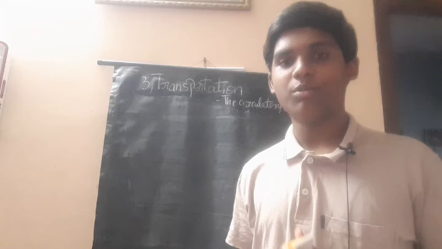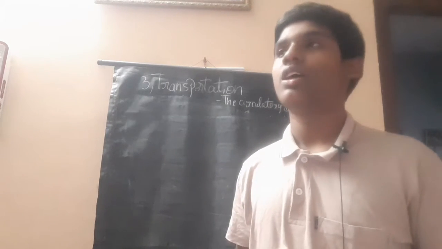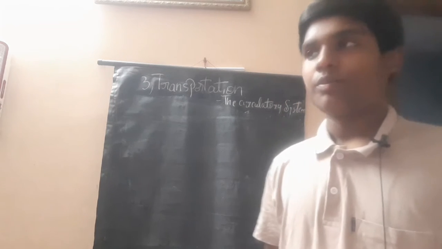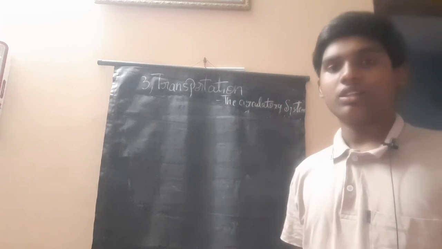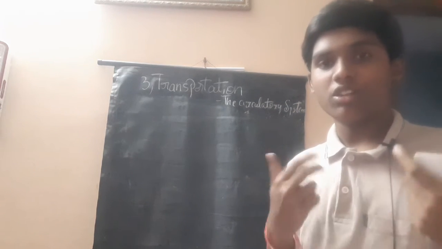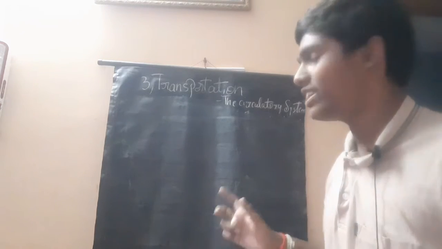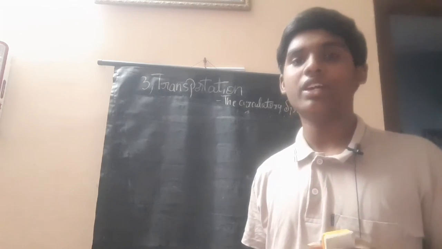The heart is a conical or pear shaped organ. Its weight is about 300 grams. Its size is about the fist of our hand. The heartbeat is caused by the pulse rate. And the heart is covered by two membranes called pericardial membranes.